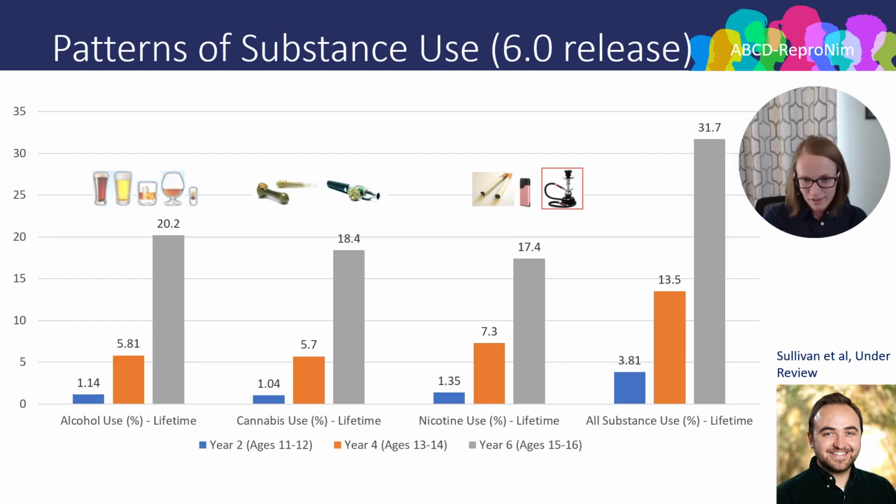So you can see clear escalation from year 2, when they're about 11 to 12, to year 4, when they're 13 to 14, to year 6, when they're 15 to 16. Almost a third of our participants have used any substances or used a substance in their lifetime by ages 15 to 16. And this really does map a lot more closely now to things like Monitoring the Future. As I've already mentioned too, we know that their substance use reporting is getting more accurate because our objective measures through hair toxicology are also showing us a similar pattern.